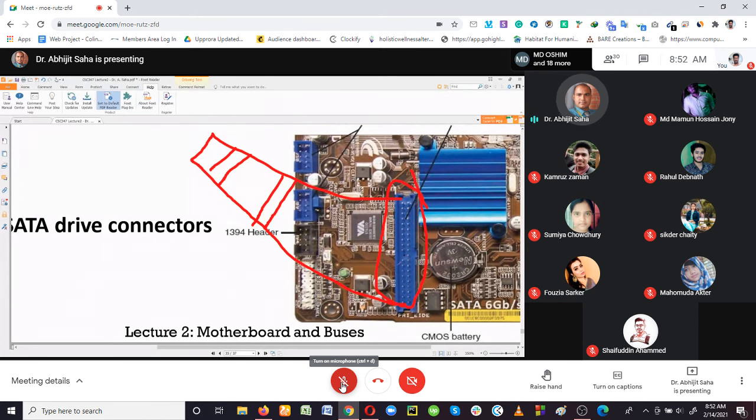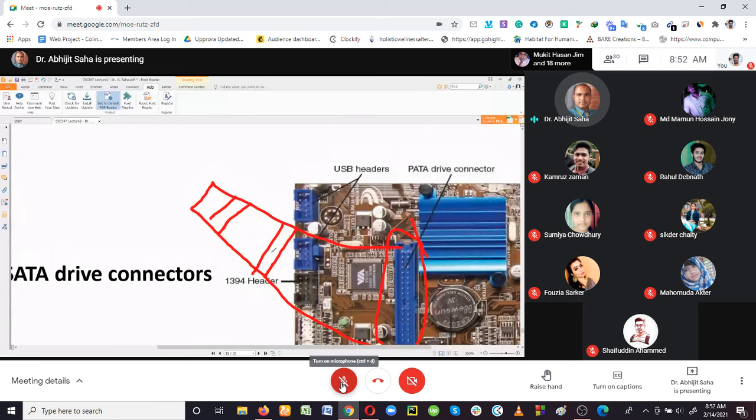So you'll be able to easily match the pins with the female connector, so that you'll be able to easily connect it on the board. The other part of the cable actually has two connectors, sometimes it can be three also, in the same cable. One part you're connecting, so any side connector you'll be able to connect here.